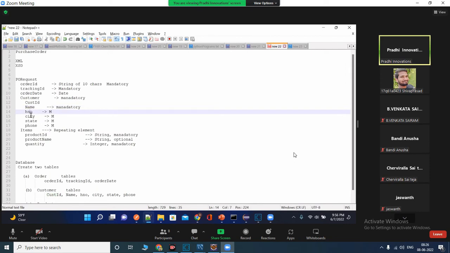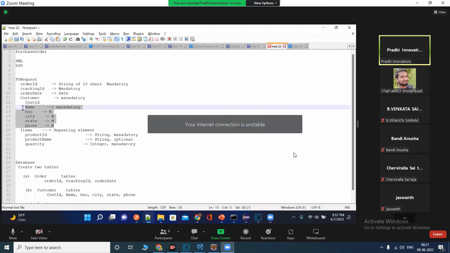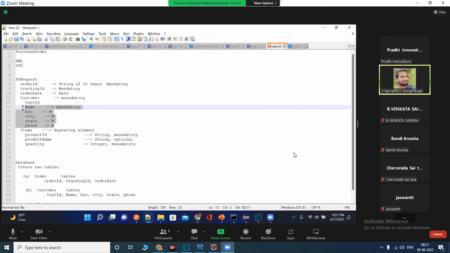if the values are not there in XML, we consider it as not a valid XML. You're getting it right?